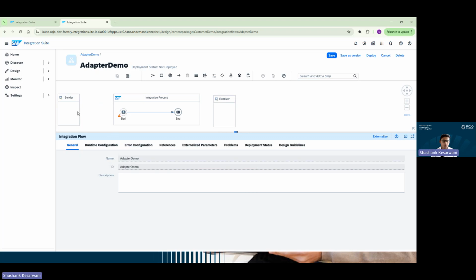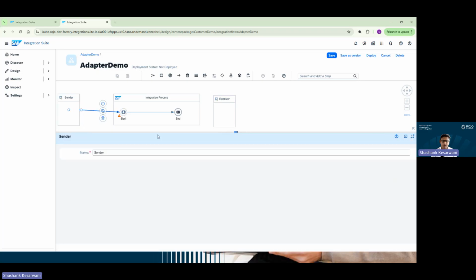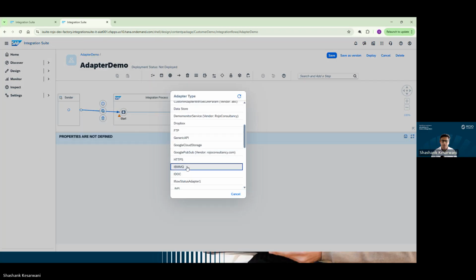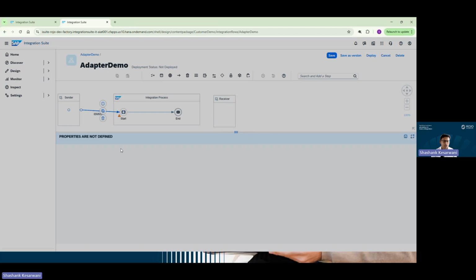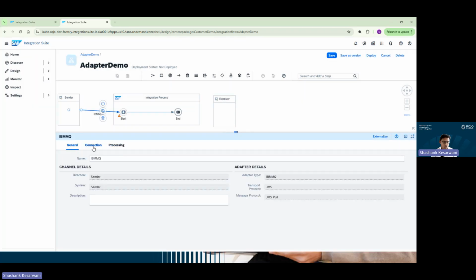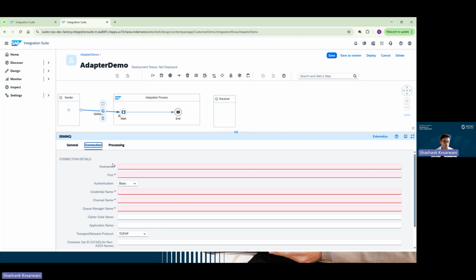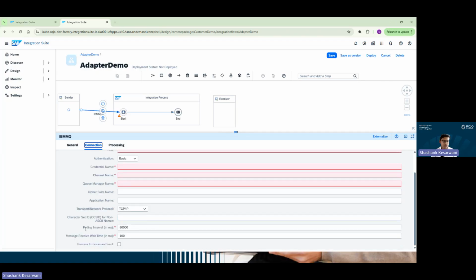In case you choose a polling mechanism of JMS, which is the other variant that is supported on the sender side, in that case, you decide to poll events using the JMS protocol from the queue or the topic that you choose from. The connection tab remains pretty much the same in terms of the authentication and the details that you need to provide in order to connect to your IBM MQ server. One thing that would change is that you need to also provide a polling interval. Since this is a polling mechanism, you can define the time interval when you would want to retrieve the data from your queue or a topic.